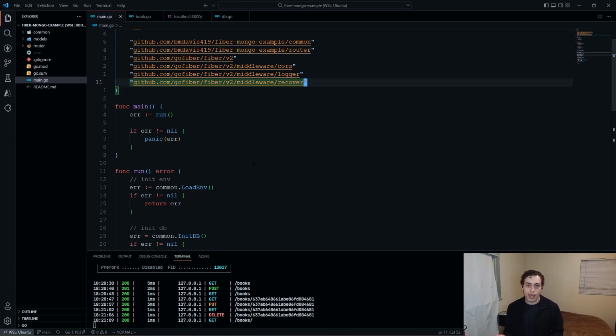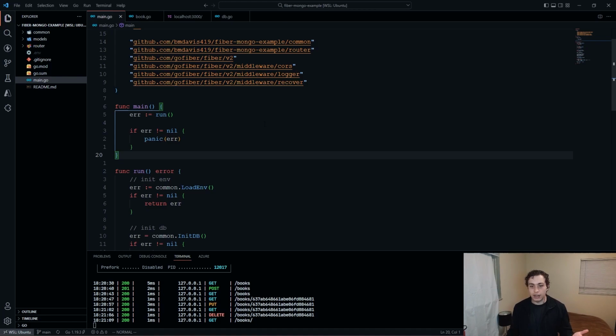So what I like to do is pass the errors all the way up to this main function, where I can have a central way of handling them. For the sake of this demo, I just panic the error. If something is thrown anywhere, it'll throw its way all the way back up to main, and then I'll panic right here. But I have one central place to catch those errors.